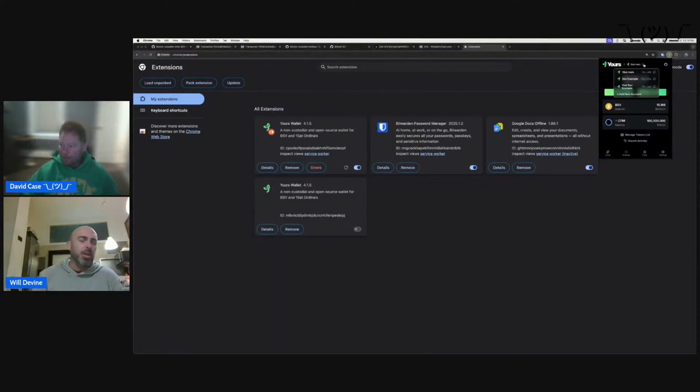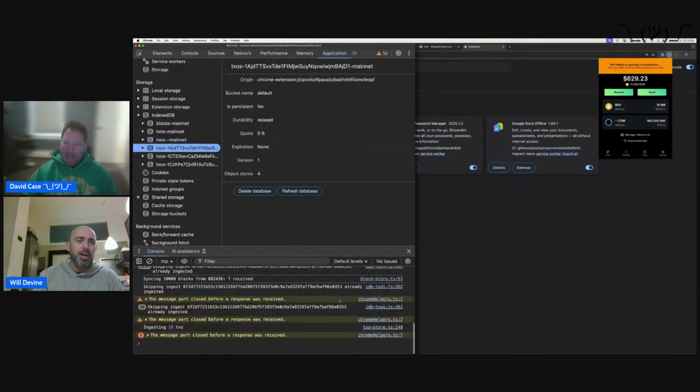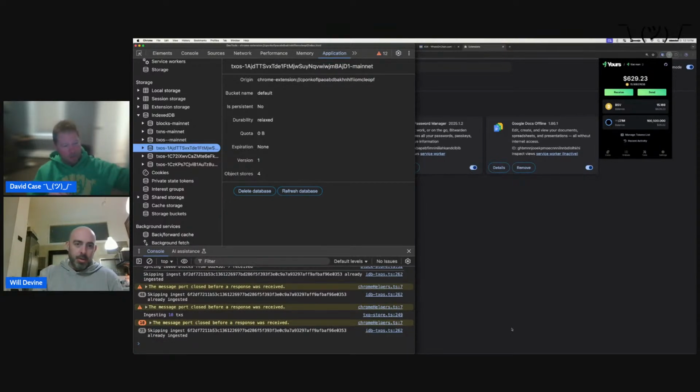But obviously it's a HD wallet, and it can have multiple. It's not actually an HD wallet yet. There'll be other updates coming to Yours, like the SPV store. All it cares about is here's an array of addresses. I don't care how you got them. I don't care about where they came from. I'm agnostic to how you got to this set of addresses.